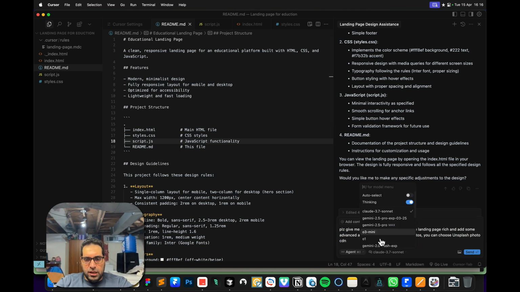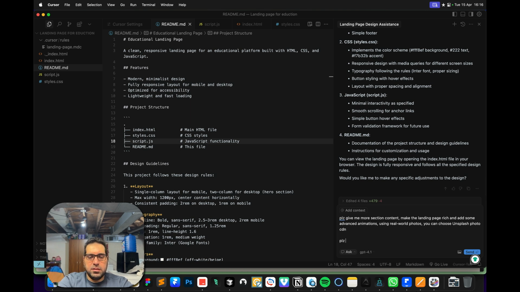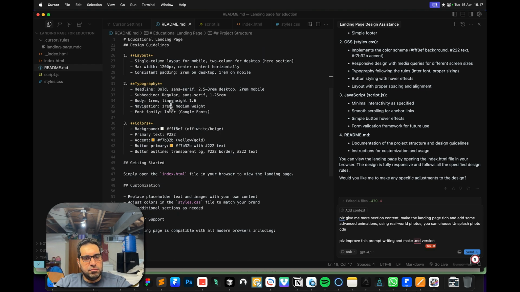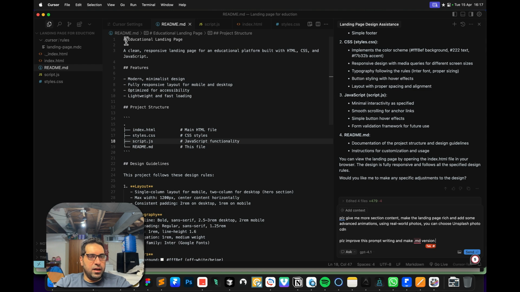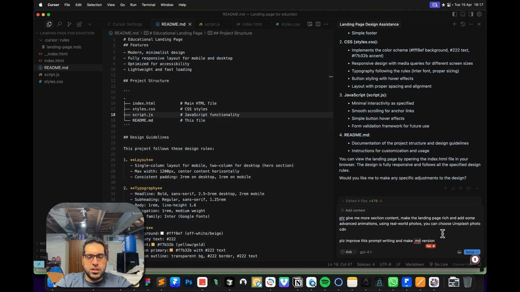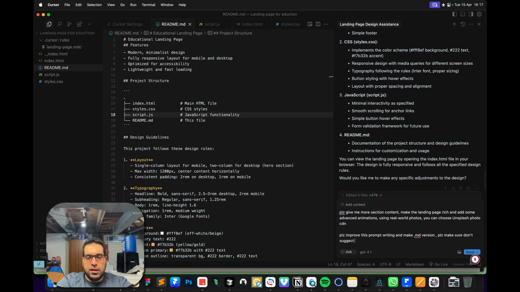If you are not happy with this, you can use ChatGPT 4.1 in ask mode and type here, please improve this prompt writing and make an .md version. So what's the MD version? An MD version is a formatted, nice looking file like this. Please make sure not to include any code.